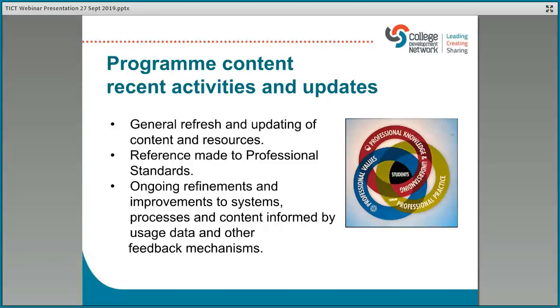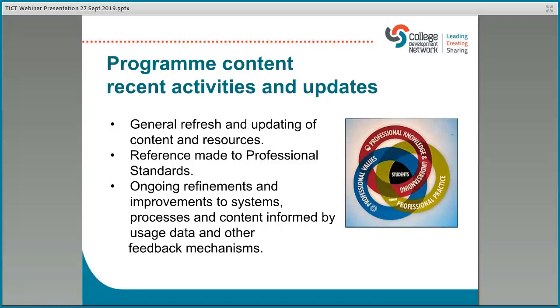In November 2018, those of you who are already familiar with our online learning platform may have noticed that we moved our TiCT unit, and there was a period of significant review and updating of content. This move to the new authoring platform changed the look and the feel of the TiCT materials and the online learning that was available for colleges and their candidates to use.